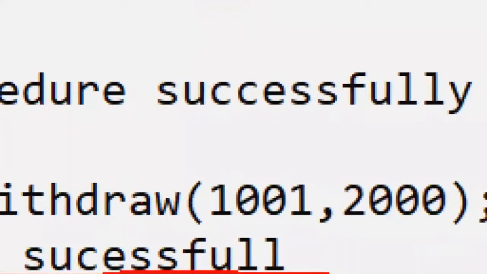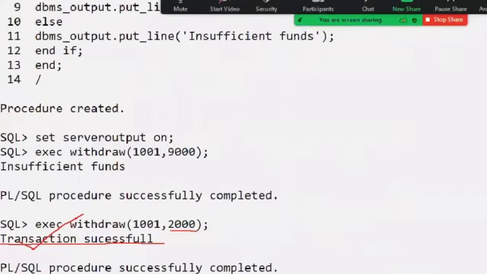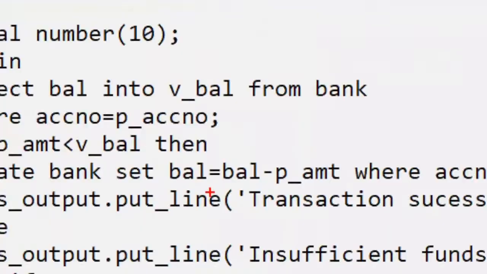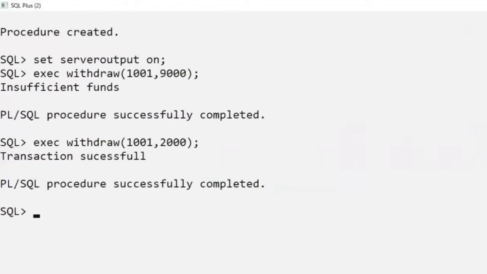Maybe you try to withdraw 3,000 rupees, and maybe it is possible or not. The transaction is successful. How is it possible? Here I'm writing the code. Is it really affected in the table? It is compulsory that the database is affected, then only your banking system is okay. Now it is successful. And now check it out, is it really correct?